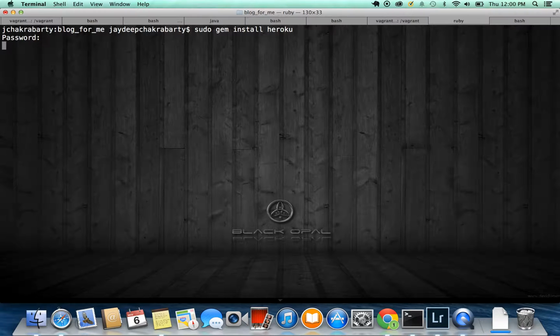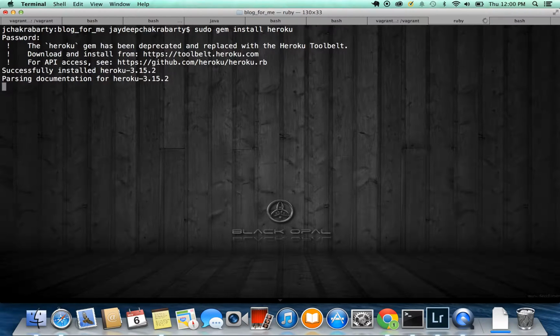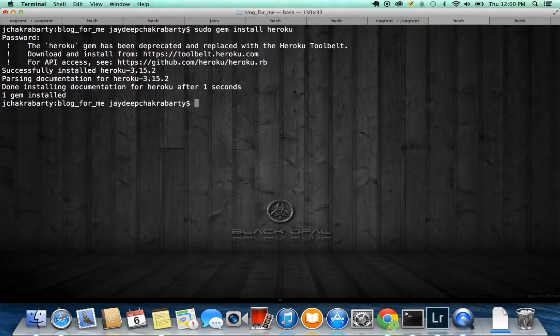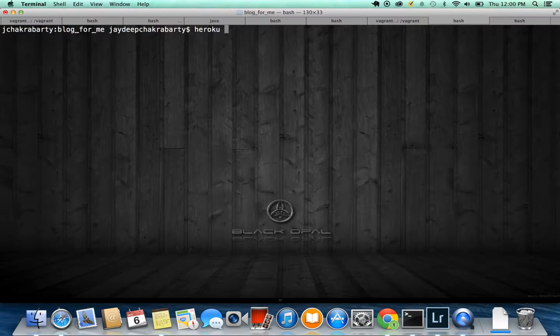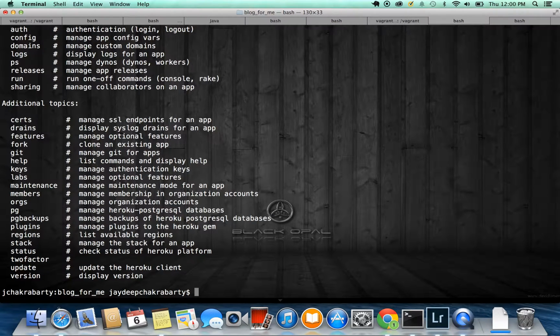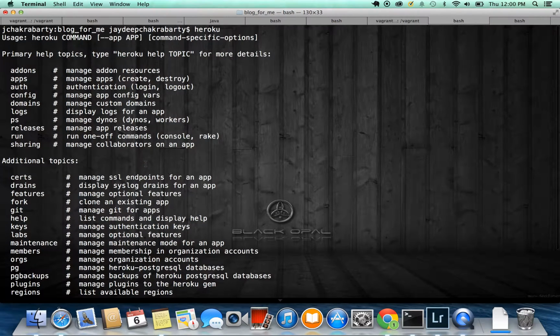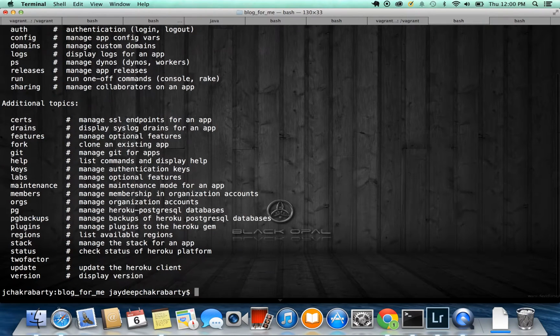Usually it takes a little bit longer, but since I have actually installed it previously, it was a bit faster. So what you can do is just say heroku, and it will show you the optional parameters that you can use with Heroku.